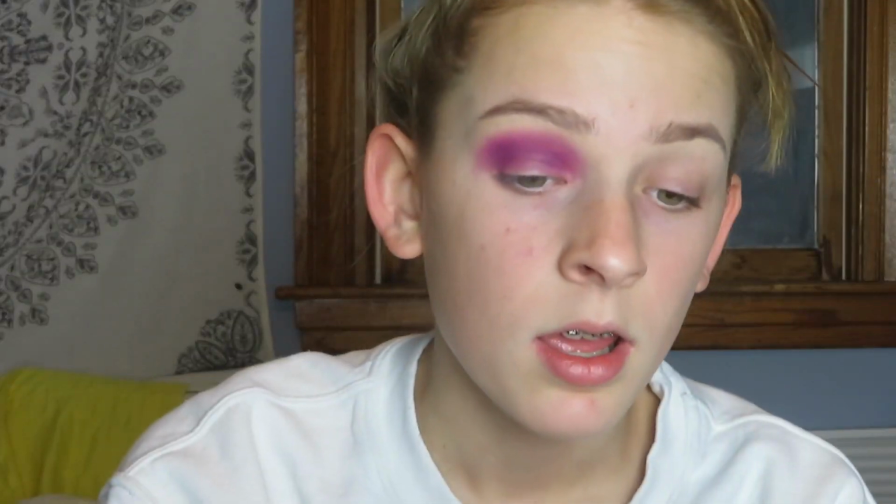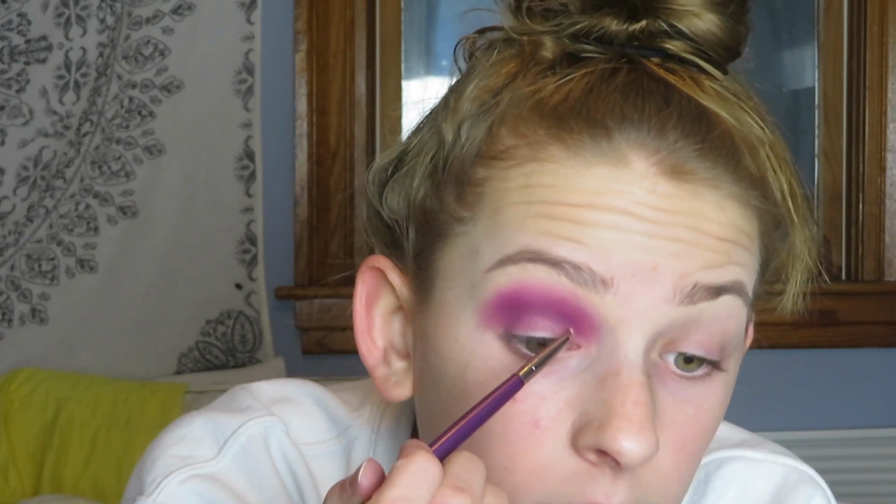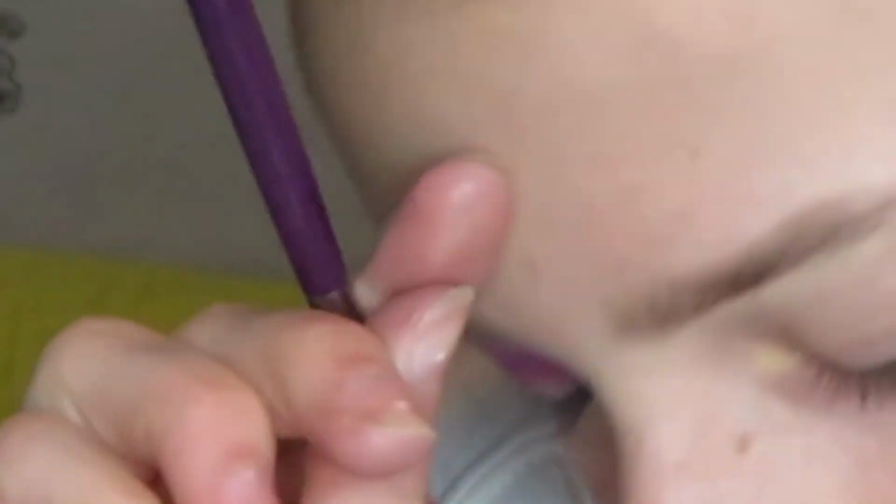So I'm going to take this. I'm barely breathing right now. I'm very stressed. Okay, this is very hard to explain. I don't really know how to explain doing half cut creases, but just watch and learn. This is more like a 3/4 cut crease because I'm going all the way down, but I'm not bringing it out. So I don't know, you'll see what I mean.